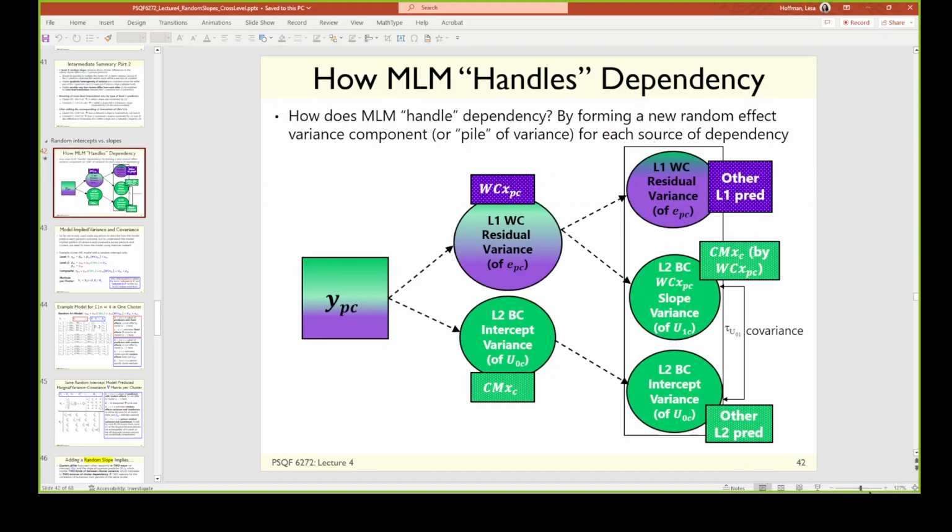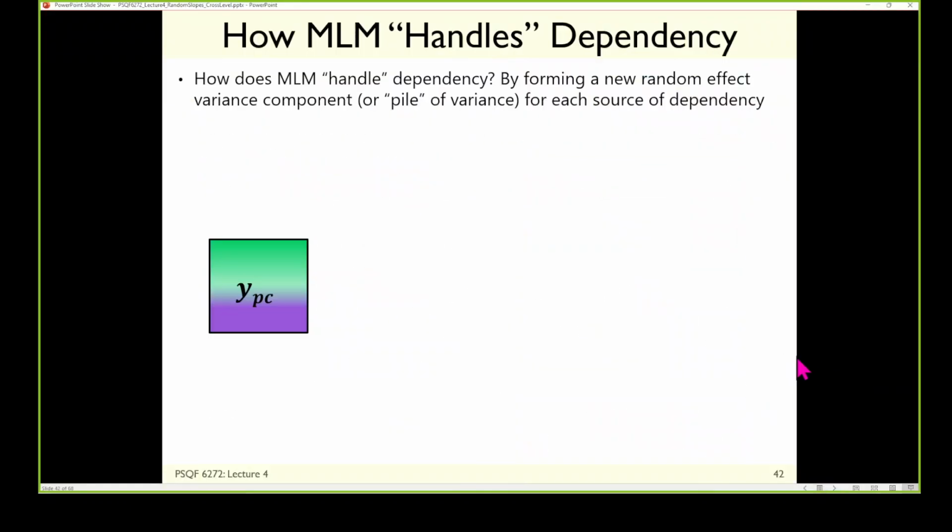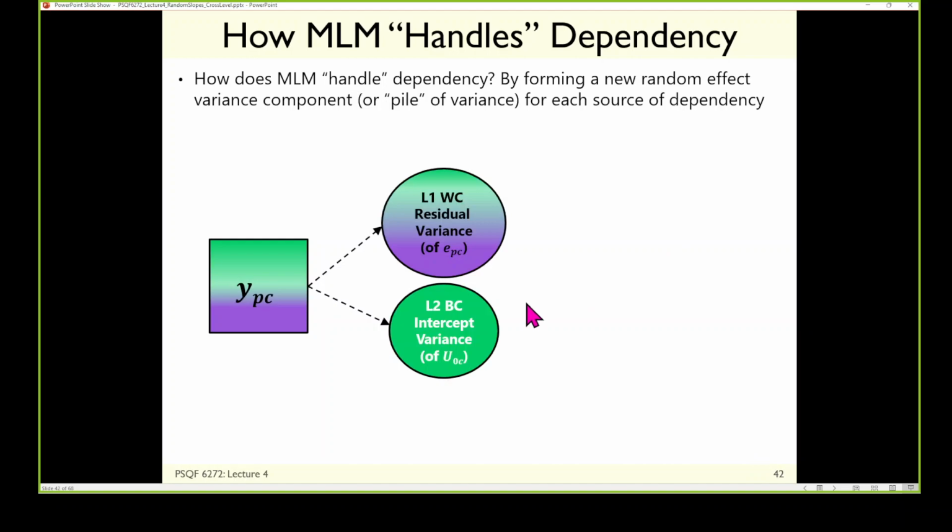Isn't this pretty? Okay, let's see if I have an animation fail. No. Okay, so this may help. So once upon a time, we had an outcome, and it had all of its variance in one pile. And the first thing we did was split it up. So we're saying, okay, now I have my empty means, random intercept, two-level model. Some of my outcome variance is due to between cluster differences, mean differences, and some of it is because people from the same cluster are different from each other.